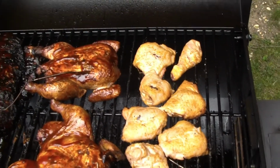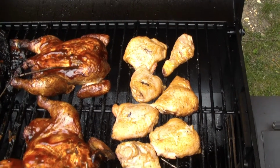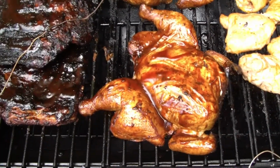And because I've had a few more people say that they're going to turn up to try this stuff today, I've thrown on a couple of chicken pieces as well that have just had some honey and mustard on them, and they've only really just gone on there, so I'm not expecting those to be done for quite a while yet. The chicken's still got a little way to go.